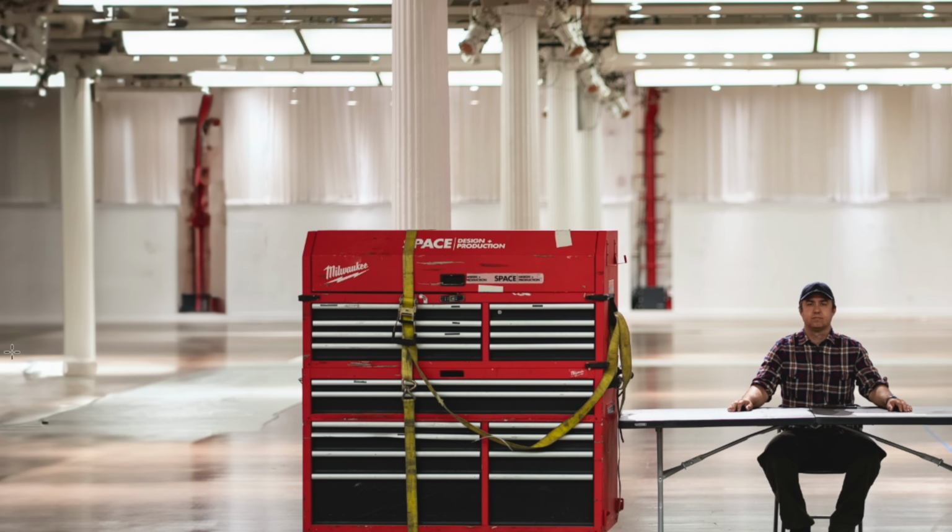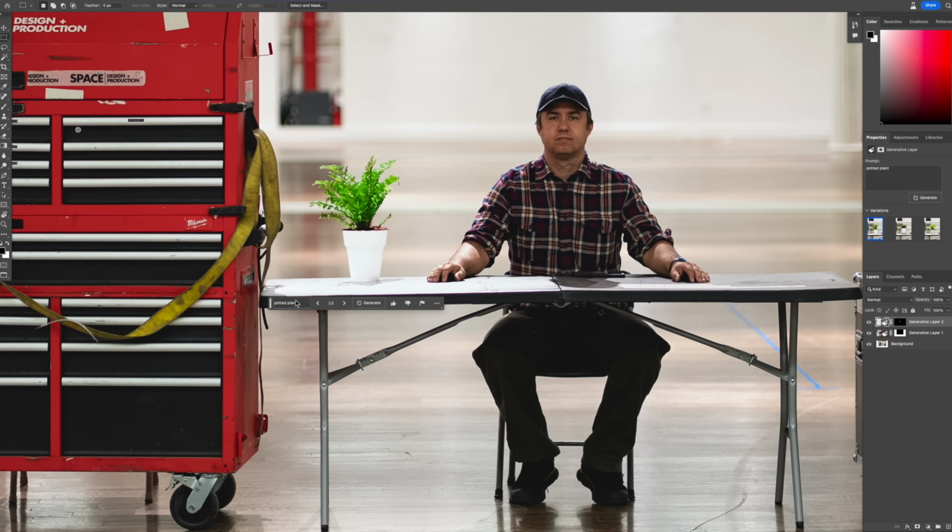But that's not all. Why don't we zoom into this table? And maybe I wish I would have put a potted plant next to me to take this shot. I can just make a marquee square and type out potted plant. Voila! It generates three options for potted plants. Why stop there? A hat like this one is unbecoming of an iconic photo of Nicholas Johnson. Let's give him a new one. That one's dumb. That one's weird.